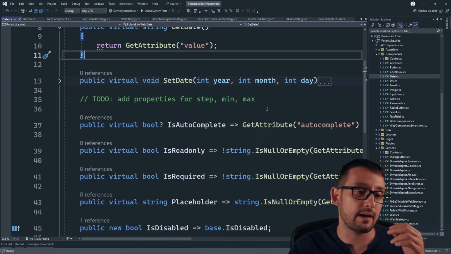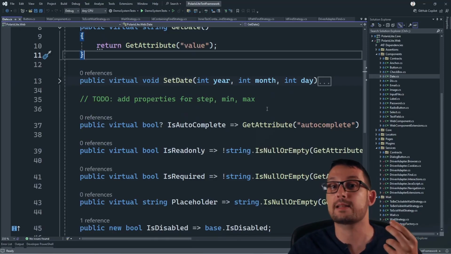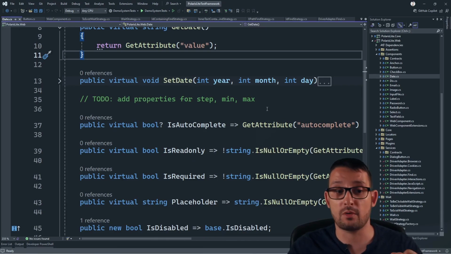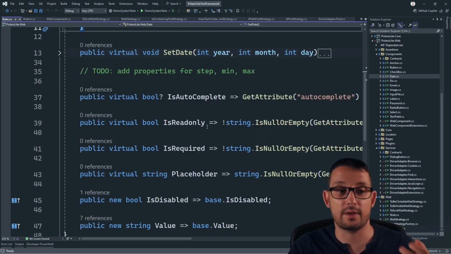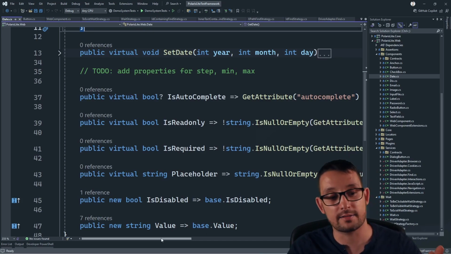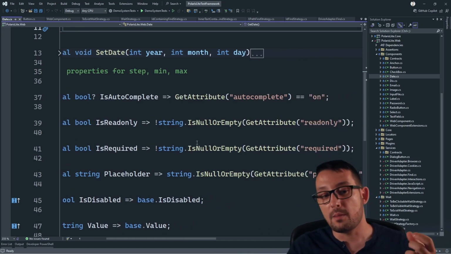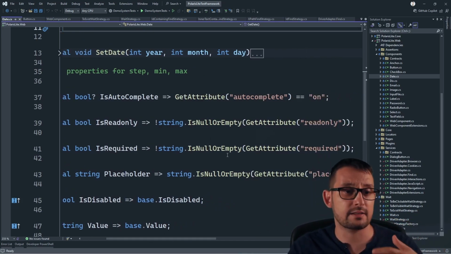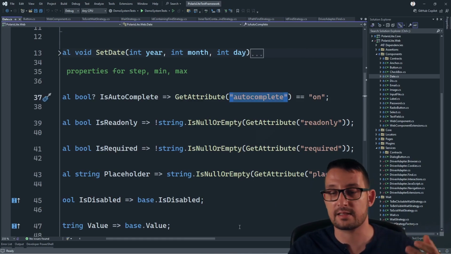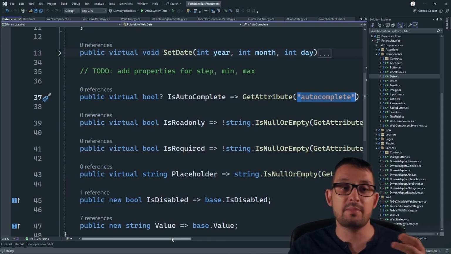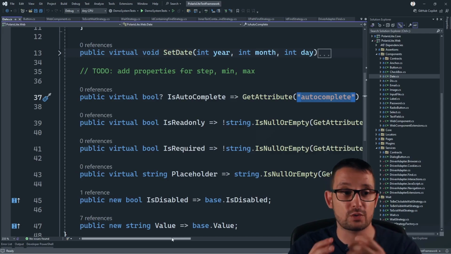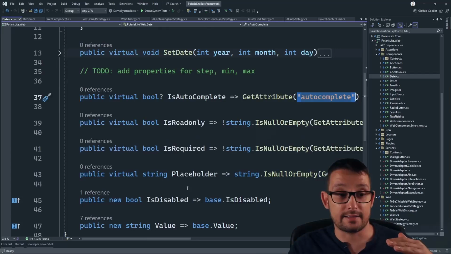This is something I think that we need to assert in some cases. For example, there might be a requirement from a usability perspective that a particular component should allow autocomplete, or whether it's read-only, or whether it's required. And instead of every time parsing and calling get attribute and providing these strings in all of the components, I believe that our adapters, our components, should expose that by default. And this is what I added here.